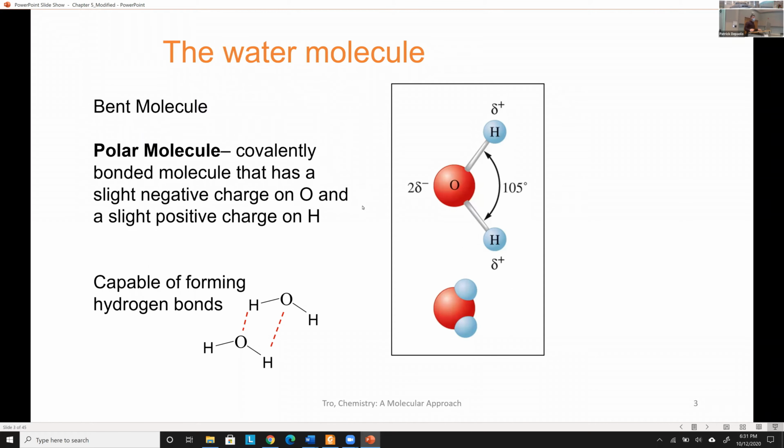So the reason why water can dissolve different types of other polar molecules is because it itself is polar. There are things that are non-polar, which cannot dissolve polar molecules, and they can only dissolve other non-polar molecules. Examples of that: a lot of organic solvents are non-polar, and even the ones that are considered polar are weakly polar in comparison to water, like ethanol. Ethanol is pretty polar, but it's not as polar as water. But we can go over that another time.